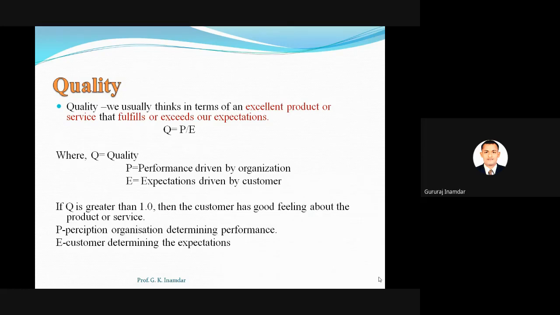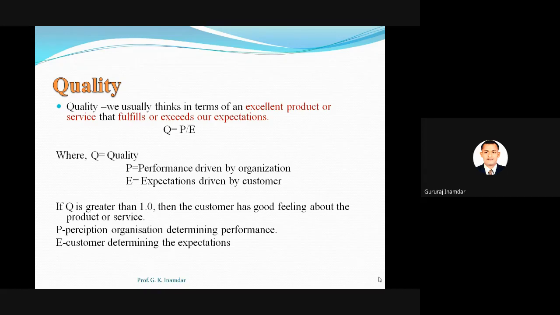Now in management language, the entire discussion we have had on quality for the last 35 minutes is a general example. But if you want to study quality with the help of mathematics, definitely quality is related to measurement, and measurement is related to mathematics. So again, what is the definition of quality with the help of a mathematical formula? Quality is equal to performance divided by expectation. Is it right?